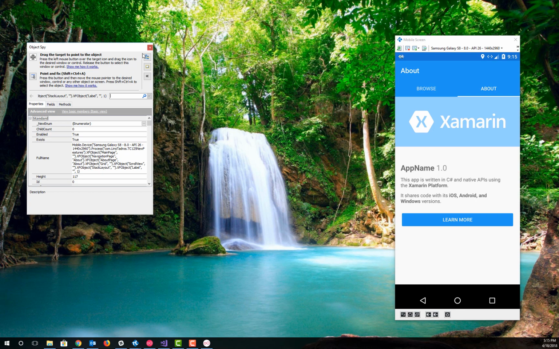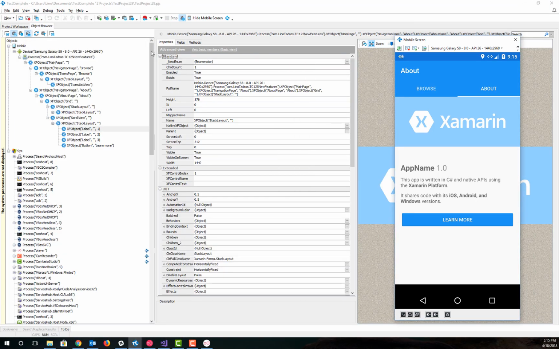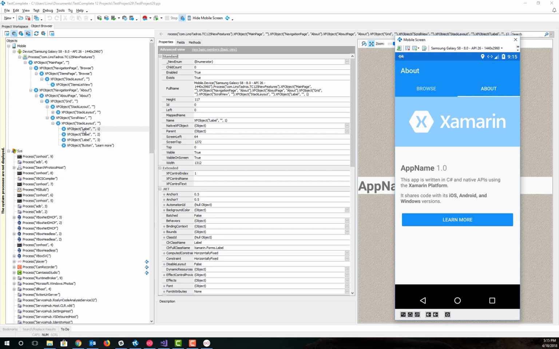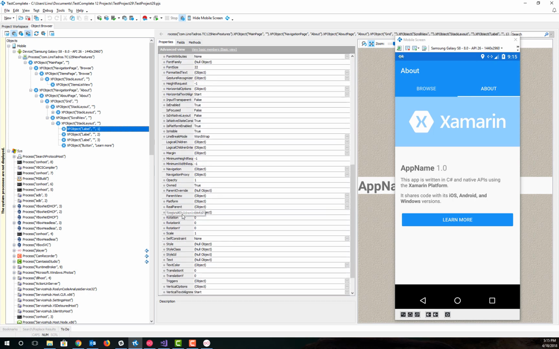It's labeled number 1. Let's click on the tree view here to bring it back to the object browser, and I can close this dialog. And there it is highlighted. The XF object label number 1 is the one that says app name 1.0. There are a lot of different properties in here that have a little donut next to them. These are read and write properties. So you can probably tell one of them will be called text, the text representation, like this. So I can take that property, I can write code for it, I can do whatever I want with it.